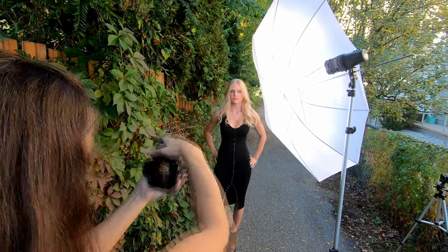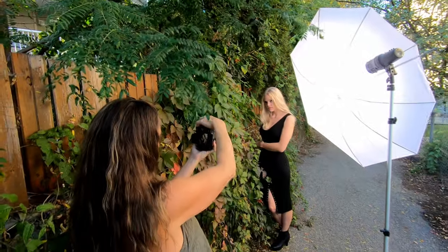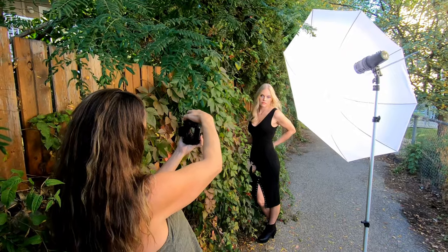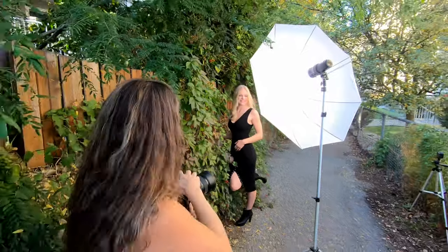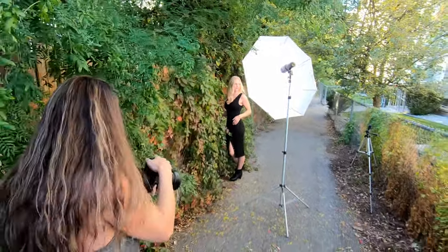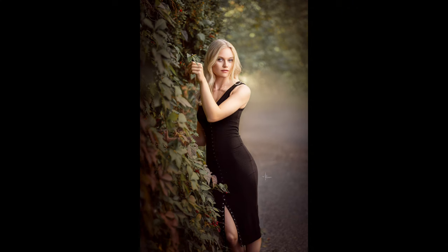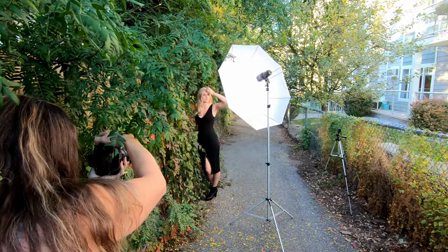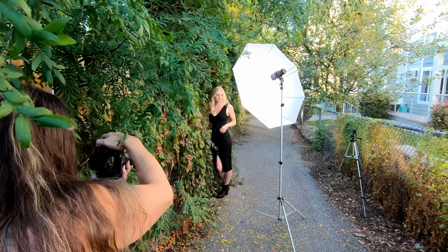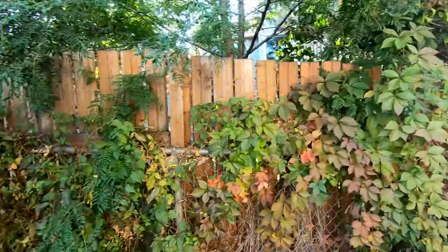But, you know, the location was really perfect for this in that I knew that what I was going to do with the edits from this, I was going to just adjust and edit the right side where the light was showing in the frame and create a little bit more of a magical look. So this shot here, you can see that I definitely cut out the light because portions of it were in the before, and I made sure that I just edited it out and made it all beautiful and buttery.